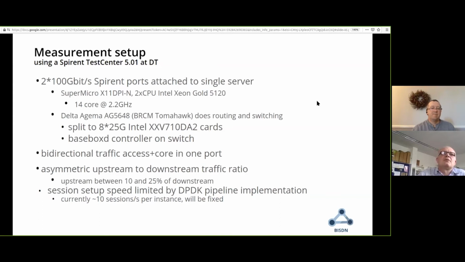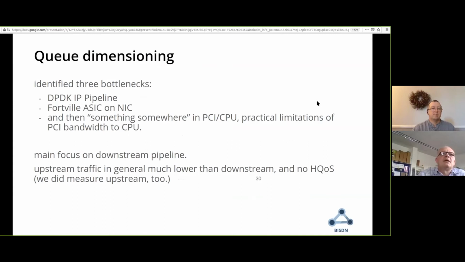So what we did was to split the 2x100 gig inside the switch into 8x25 gig. Then we used Intel 25 gig, so two Intel four-wheel cards, standard cards, nothing fancy on it, and not expensive at all. That's just standard hardware that you can find in any data center as well.